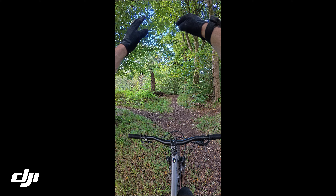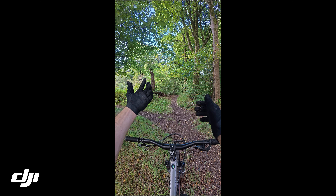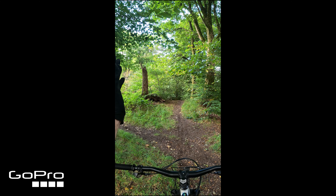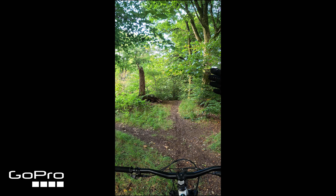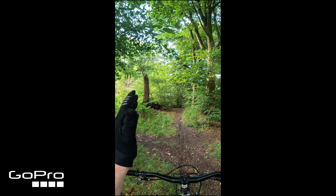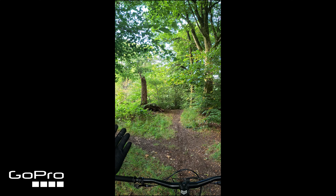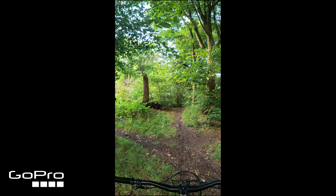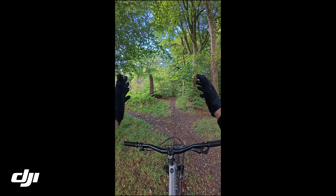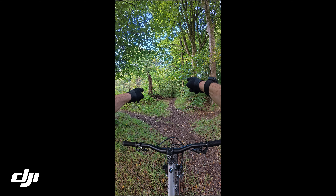I got vertical footage from the big square format, but both cameras also have native vertical shooting. The DJI has to be physically flipped to vertical mode whereas the GoPro can stay horizontal and you select vertical through the menu. The GoPro seems a bit more cropped in and not as wide, whereas the DJI basically stays the same as horizontal mode. I've also adjusted the DJI to 30fps to match the GoPro, which in this format only shoots at 30 or 60fps. I've changed the GoPro color profile from standard to vibrant, which means it's no longer on HDR.